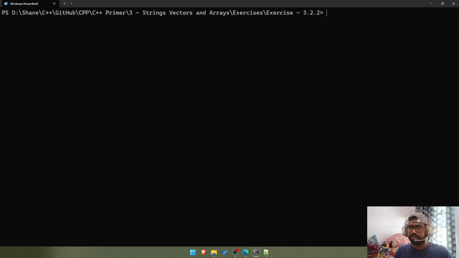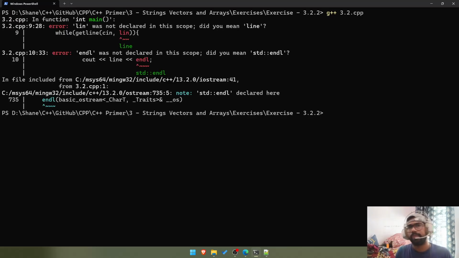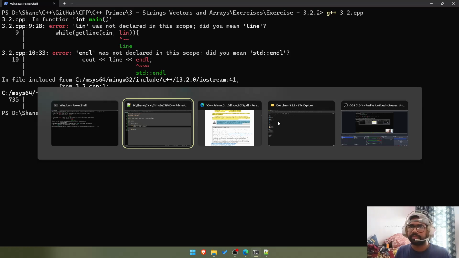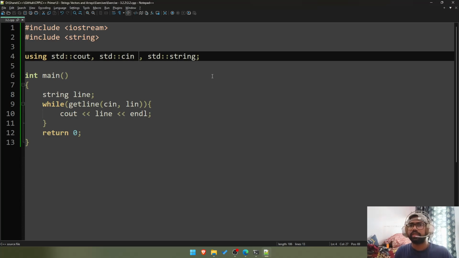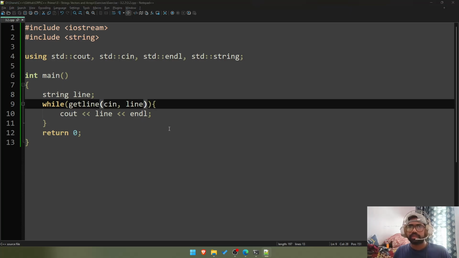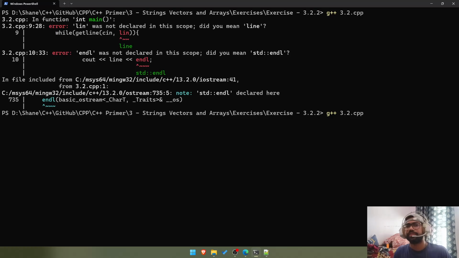Okay, so clear, and g++ 3.2.cpp. Then we run a.out.